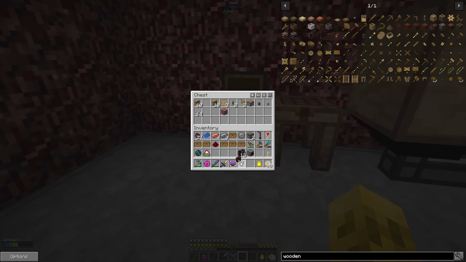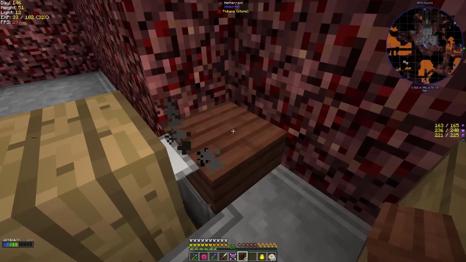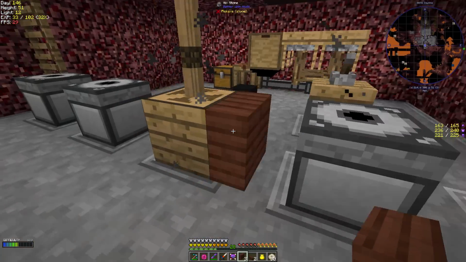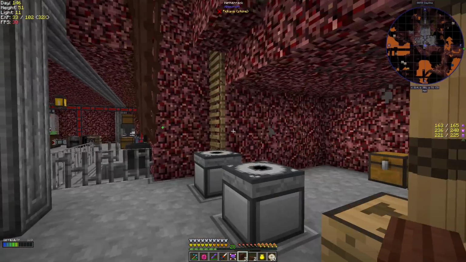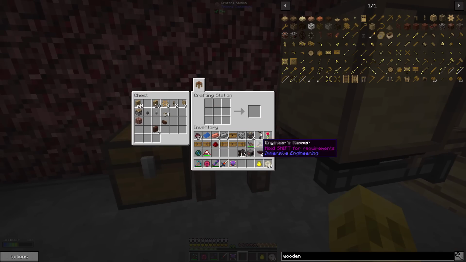Let's see. 1, 2, 3, 4. Did I just place one down? Okay, no, it's trying to place one down. This thing has been left on for a while. Don't really need it on. So it was like 3 of those and 1 of those. Makes 4 wooden wall mounts.